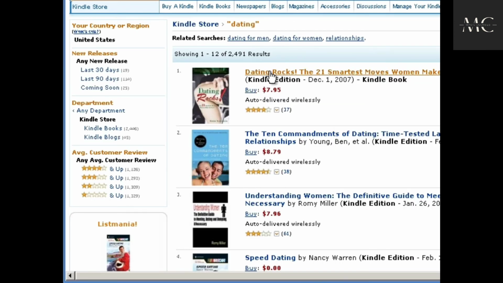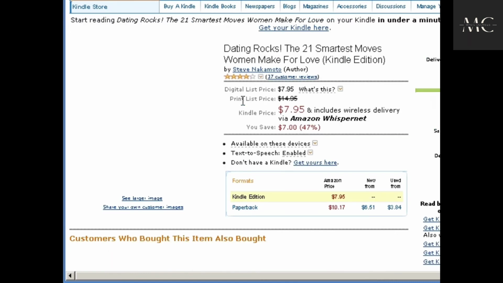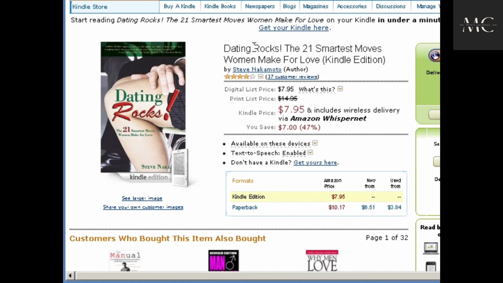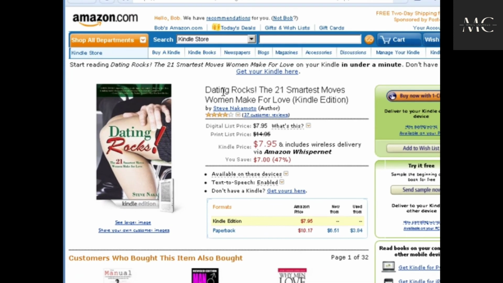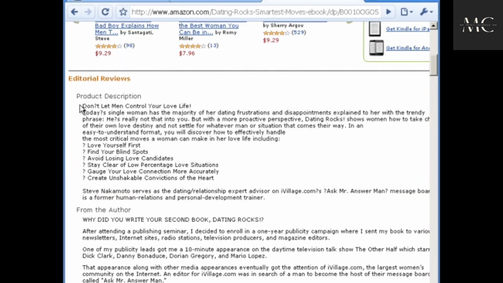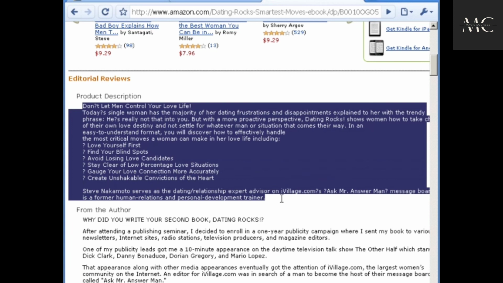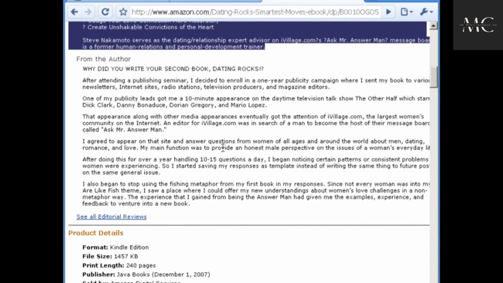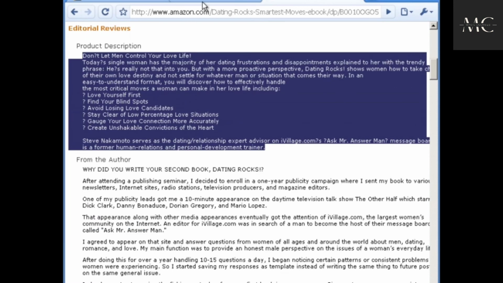let's say, for example, dating rocks. You can get an idea, okay, of the title and the product description here. This is what people are going to see, so you can list your table of contents and things like that.